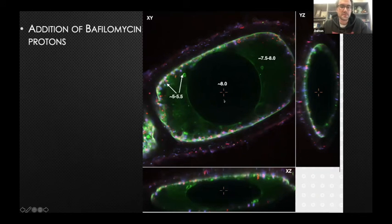And again, the central vacuole is around pH 8. The cytoplasmic region is slightly more acidic, but right around the same. And then we have these regions here where you have this co-localization just between the blue and the red channels, which would be the DNA and the pHrodo, which are still fairly acidic at pH 5 to 5.5.